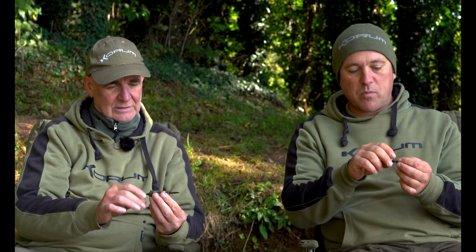While they're doing that, if your line's all up in the air, you're going to get false bites and spook the fish as well. They are quite a tricky fish to catch. They do spook, don't they? They do, yeah. Although they're pushing those obstacles about, there's a difference between twigs, weed and leaf litter. Something unnatural, they feel it straight away. So that for us is a bit of a go-to. Yeah, absolutely. Pin that bit of line down.